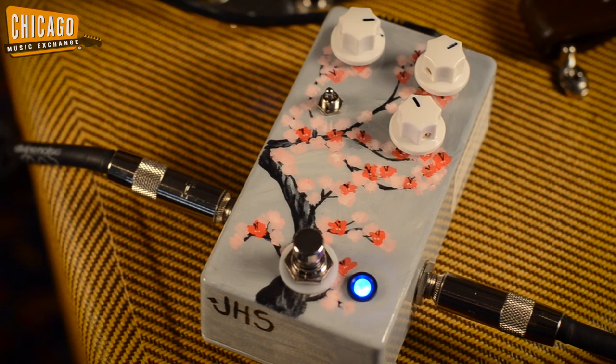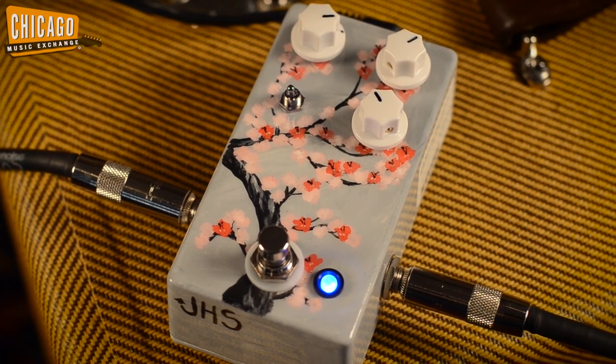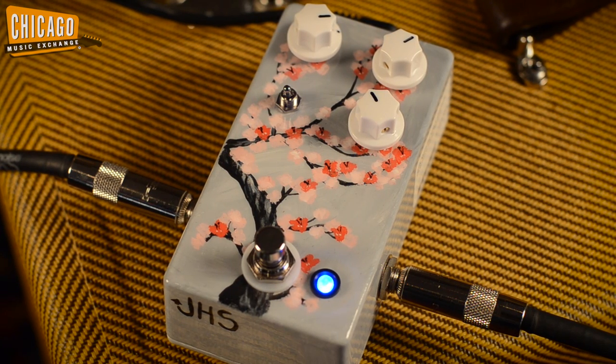And I have a JHS Morning Glory, which is their discrete overdrive, they call it. It's a really light overdrive, just to give it a little bit of bite so you can get an idea of how the bridge pickup sounds when you put a little gain on it and do a little bit more rocking stuff. So let's see how it sounds.